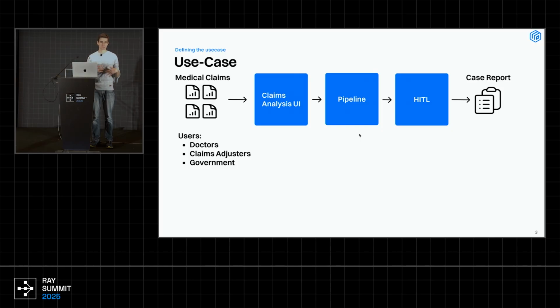So what happens is that they upload this via API or through our claims analysis UI. It goes through our ML pipeline, where we classify, extract, and summarize key information. We feed it through a human-in-the-loop pipeline as well, because it is healthcare and legal data. And finally, our customers get it back, and they generate some kind of report or output out of it.